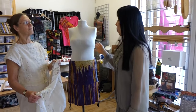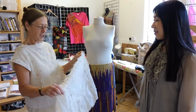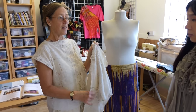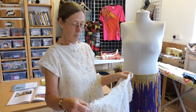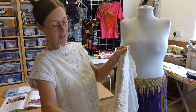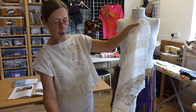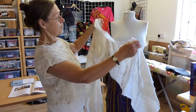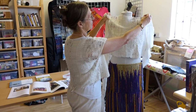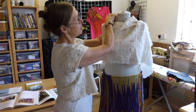So Rose, there's a mannequin here. So what's this for? Will you show me? When we've finished the cloth and it's been washed and pressed, then you can choose what to make. And we do have patterns that you can follow. But one of the things is that something that just starts off as a piece of cloth, as soon as you present it to the mannequin and start to drape it around, you're immediately turning your fabric into clothes.